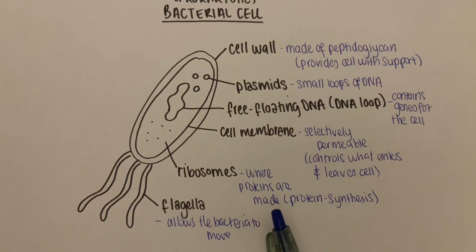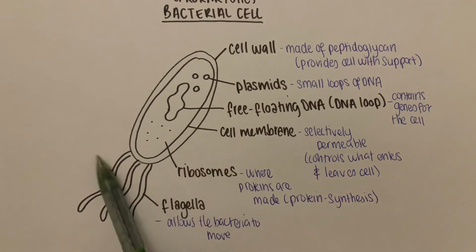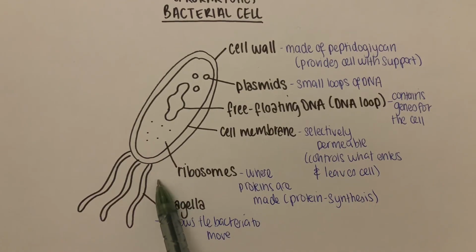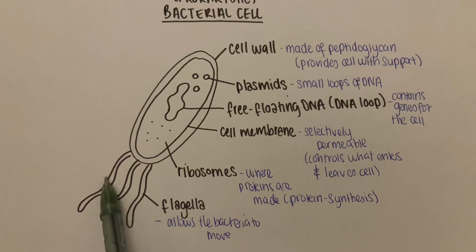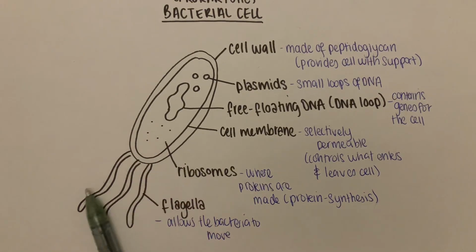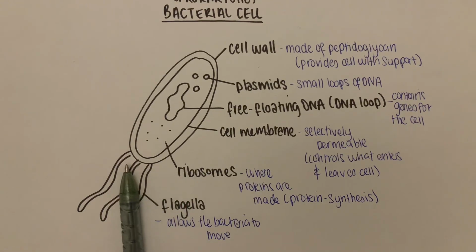Obviously with humans, we can move because we've evolved legs. But bacteria, they can't really evolve much because they're just one cell. They can't make up something to cause them to move. They have to have something already that causes them to move. And this is the flagella. And these basically, they rotate. Sperm have flagella and they basically move to cause the bacteria to move.